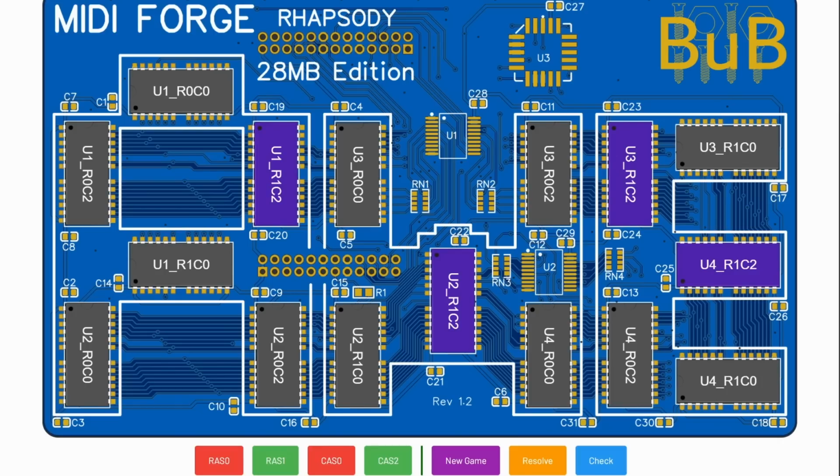Now we also resolved another question. What about different capacities of this memory board? We just said I had 16 megabyte when the RAS signal was not working. So we had RAS0 and we can switch between CAS0 and CAS2. So these 8 chips, if you populate them, you should get 16 megabytes. Of course, if you only populate these 4, you have an 8 megabyte module, but this is a little bit low. But if you only have 8 chips, you can make a 16 megabyte Rhapsody board.